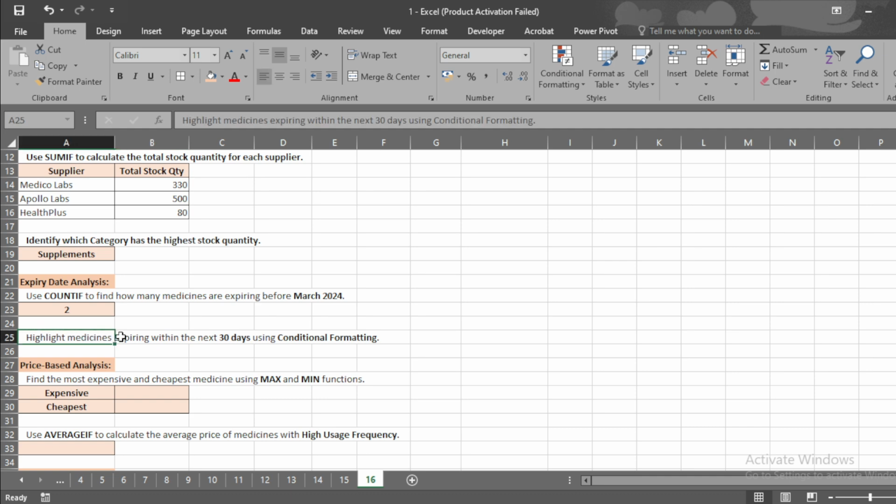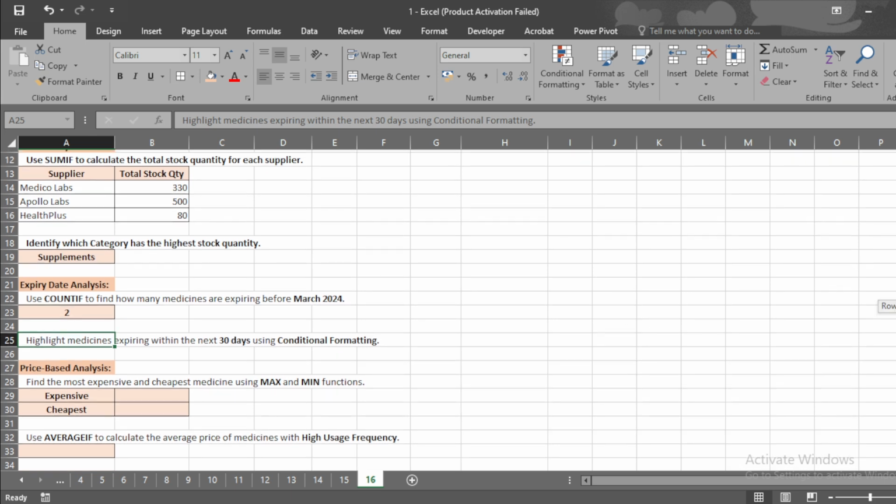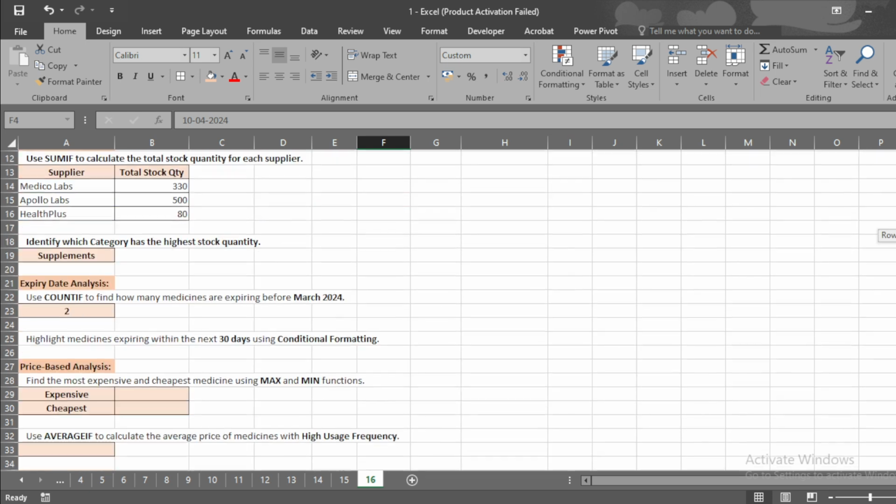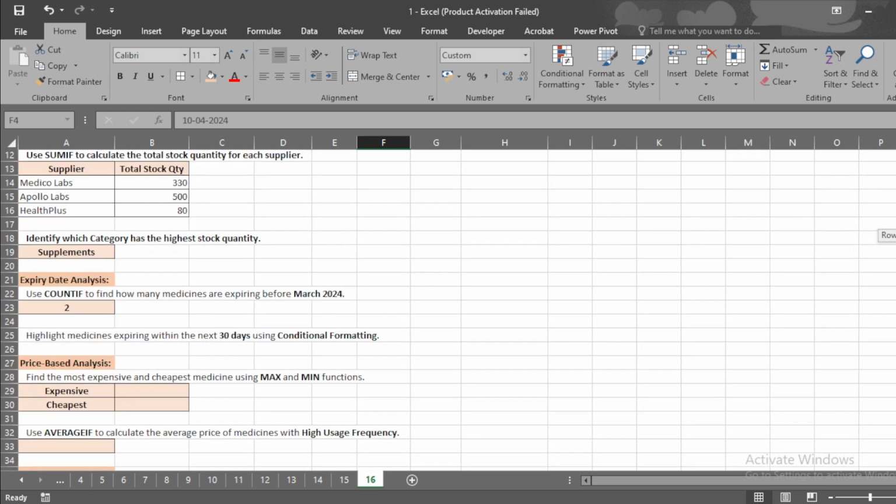We should highlight the medicine expiring within the next 30 days using conditional formatting. For this dataset, we have data for 2024. Right now, the current year is 2025, so we can't identify the medicine that will expire in 30 days.